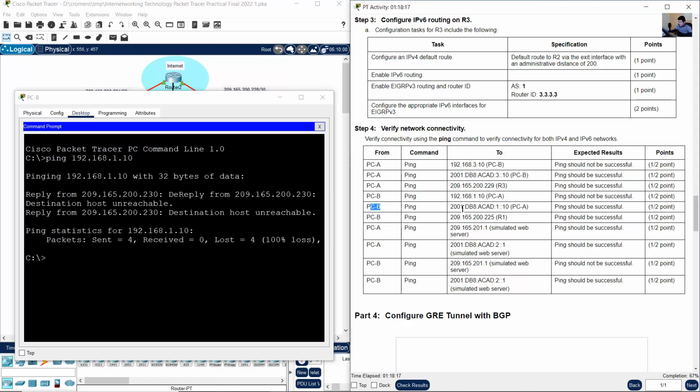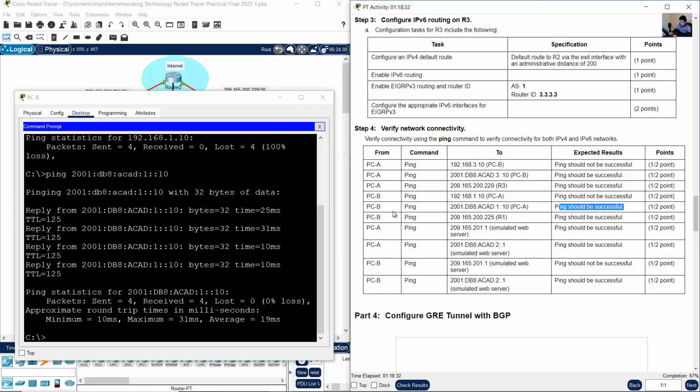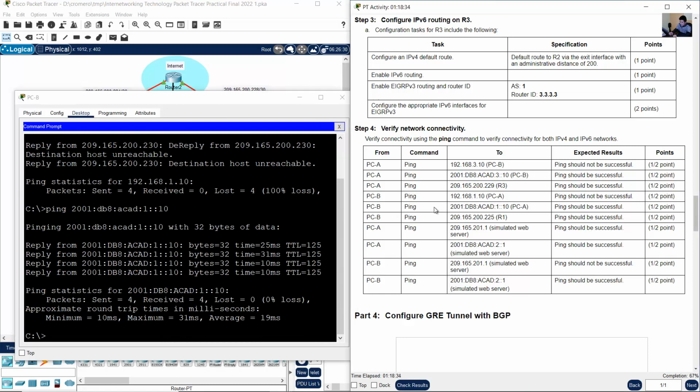From PCB, ping PCA using IPv6. Enter. Success. Very nice. From PCB, ping R1.